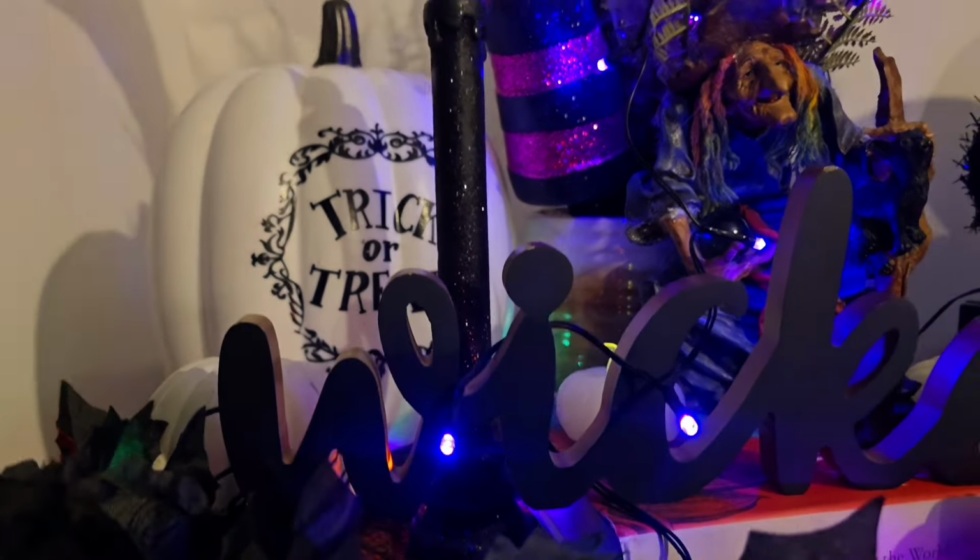So I like them in there, they look good. My big glittery owl is in position. I do fancy a raven somewhere. If I remove these pumpkins, I might put a raven there with the three little additions. That might work.